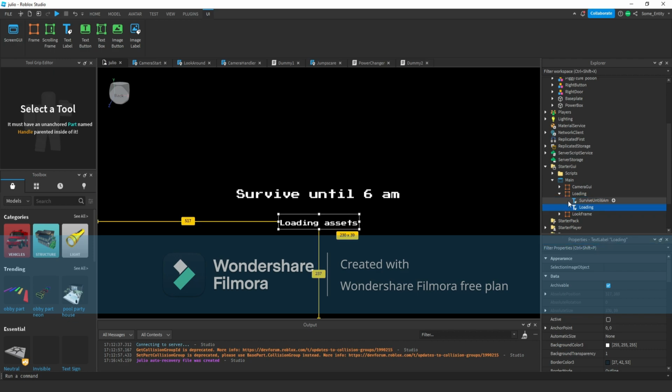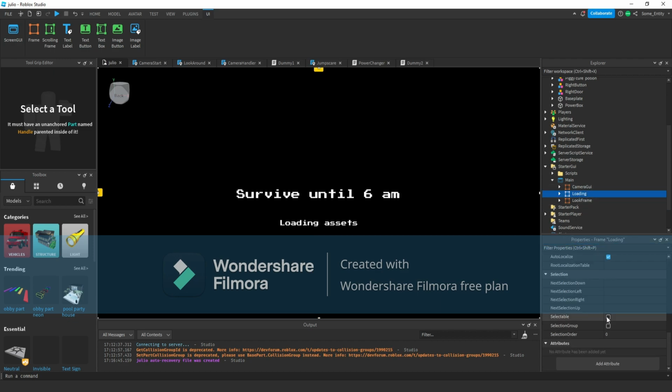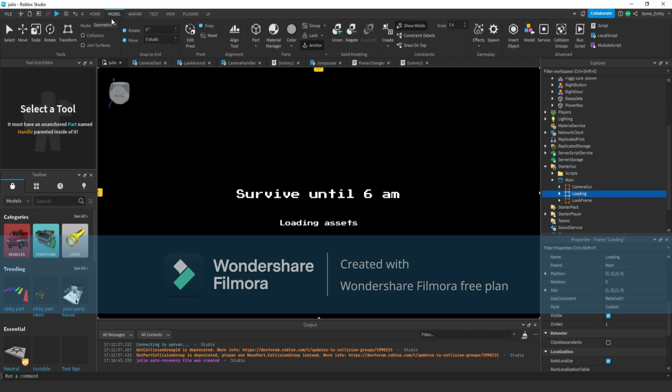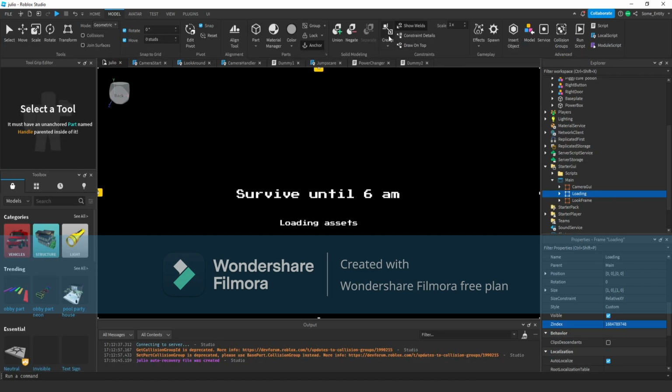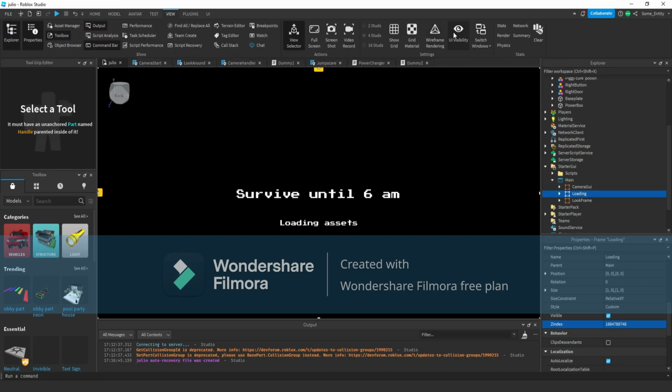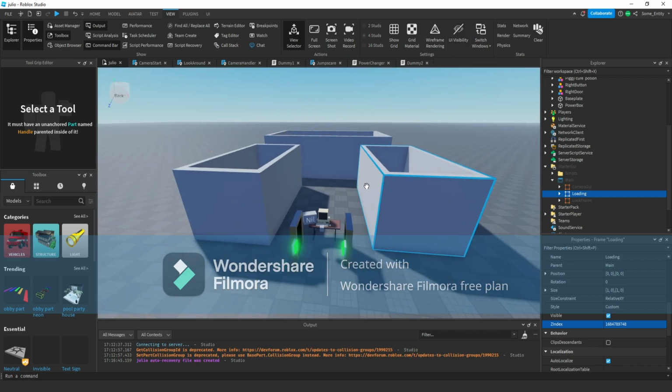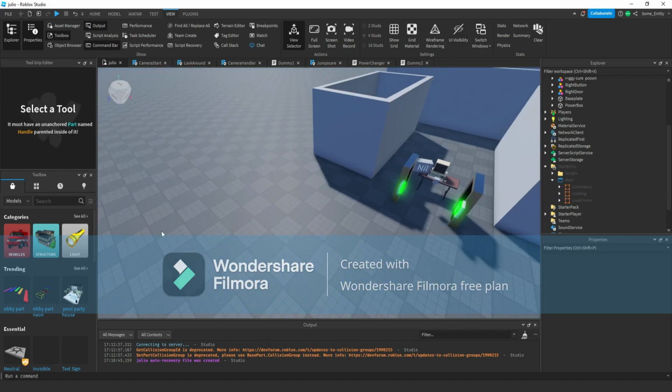Alright, so we're gonna start coding this. We're gonna make it so the loading frame actually loads for the assets. We're gonna leave this visible, but set this index to like 1 trillion, a huge number. Then go to model up here in the top, and turn off UI. I mean, no, view. My bad. Put UI visibility to false, and now we can see perfectly.